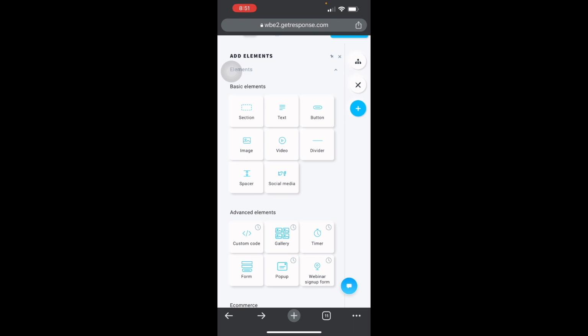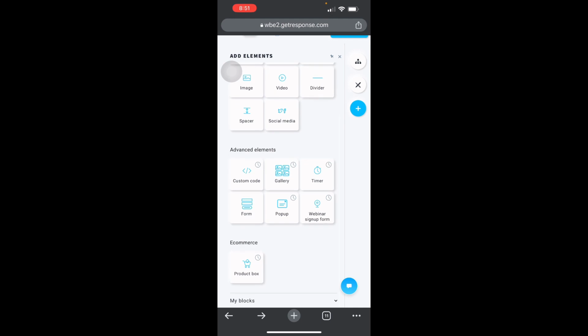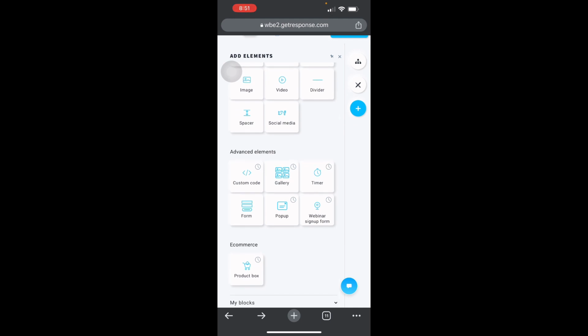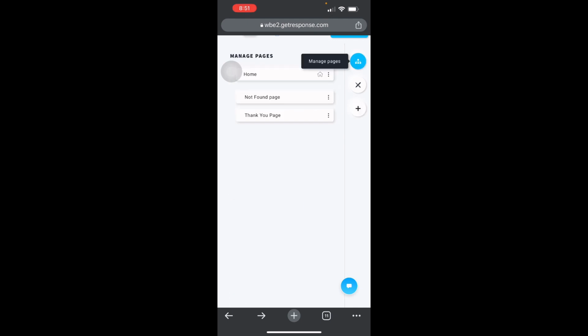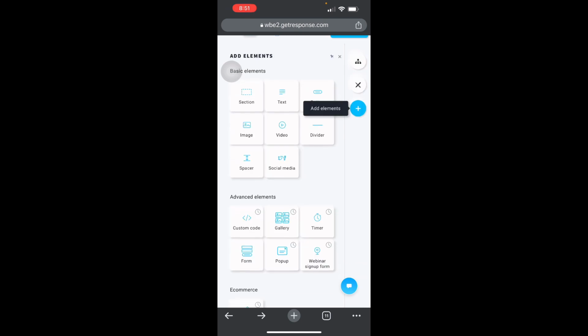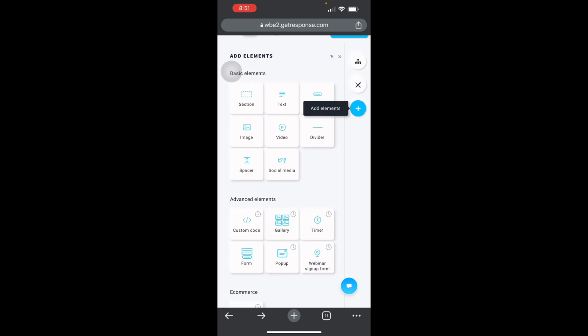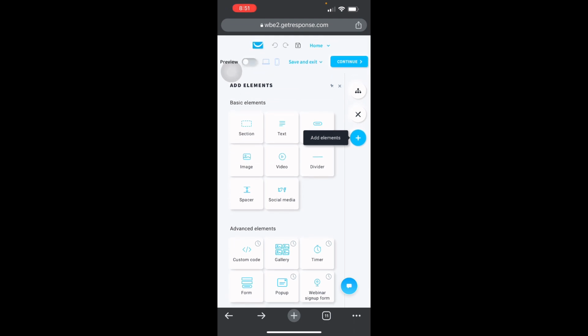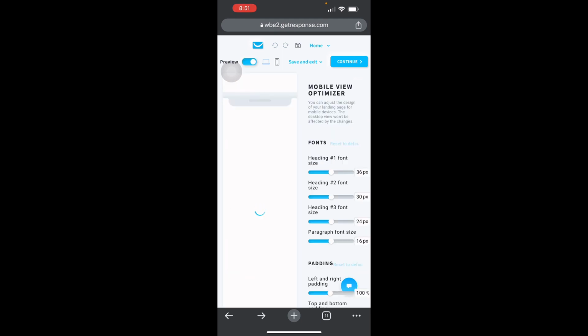So here you're gonna have to add your own, perhaps a button or a text, so that it will be more engaging for the customer to sign up their email, so that you will receive that $5 for their email sign up, which is the cost per action, so that you will earn that $5. So perhaps you wanna make it more engaging, so add an image, add a description, add the background towards the element or topic that you're gonna choose. So you just press continue and save and exit, and there you go.